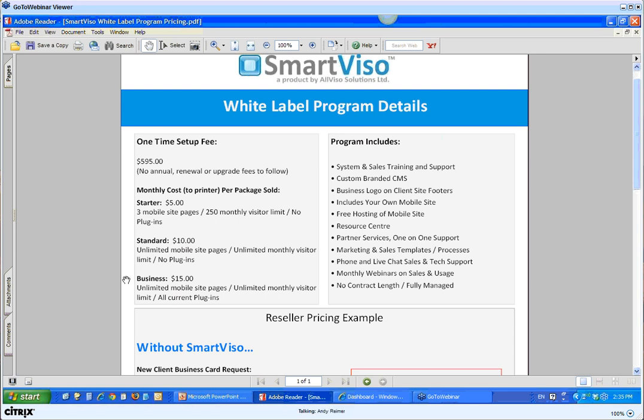First, you're going to charge for the site creation to your client. So you may be charging anywhere between $600 and $2,500 to create a mobile website for your client. And then, of course, you're going to as well pass on a monthly fee to your client. And I don't want to say hosting, although hosting is part of it.